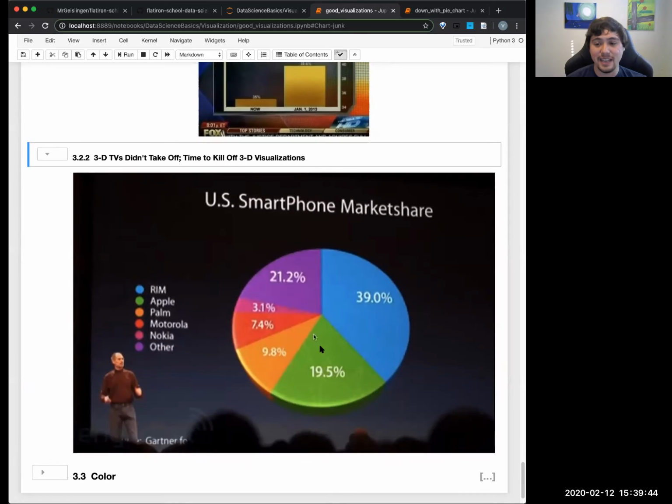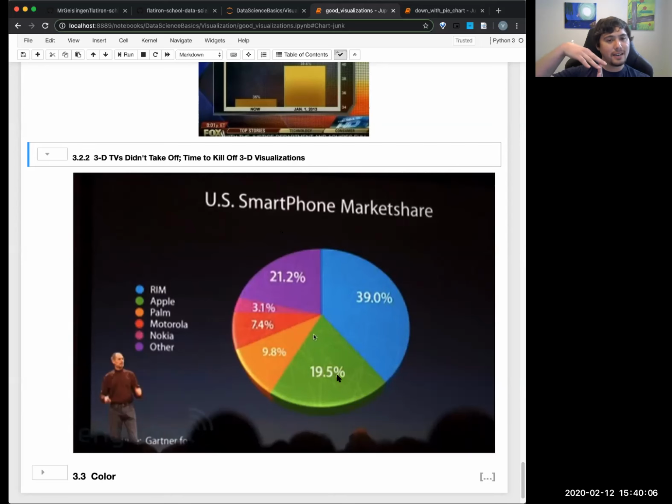Now, I'm trying to remember in the original, I can't remember if they actually have the numbers on here. But if you look at this, it looks almost as if this 19.5 might actually be pretty decently sized. It's definitely not the biggest one. The 39 in blue here is pretty big, but at least compared to this purple here, it definitely looks pretty big. And in fact, comparing to the other parts, it's not super obvious.